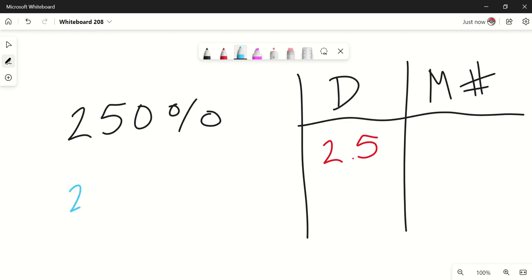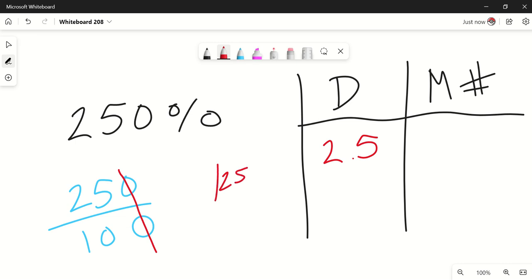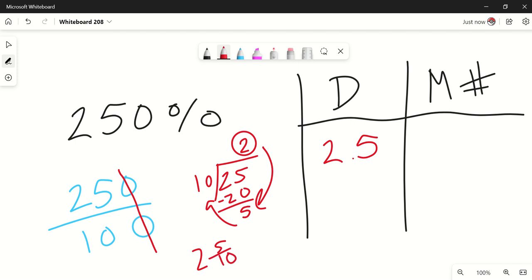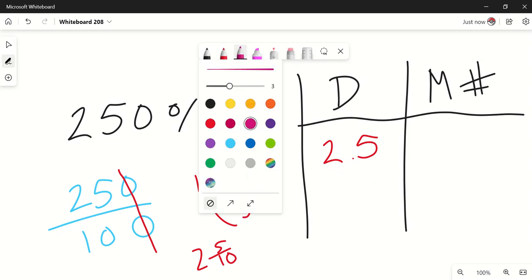The book wants us to put 250 over 100, and then you would end up having to do this. Divide it by 10 by chopping the zeros off, 25 over 10, and then you would divide 25 by 10. 10 goes into 25 twice. That will be 20. When I subtract, I'll have 5. And then you would have 2 and 5 tenths, which is exactly what we would have gotten if we had just stuck to the decimal. 2 and then 5 in the 10th spot. So either way would have worked, but we're not done because this is not in simplest form.